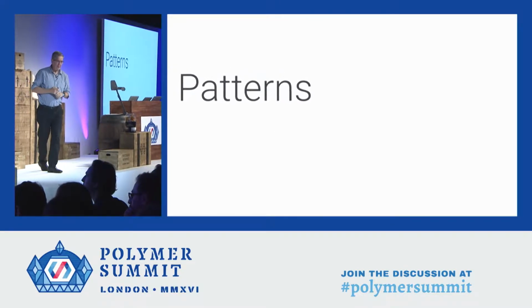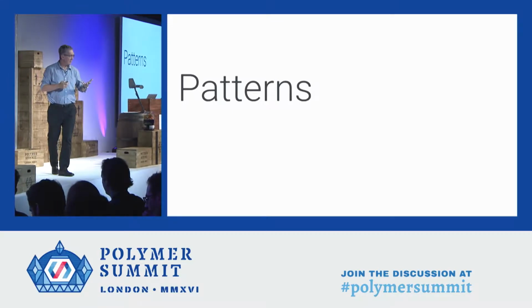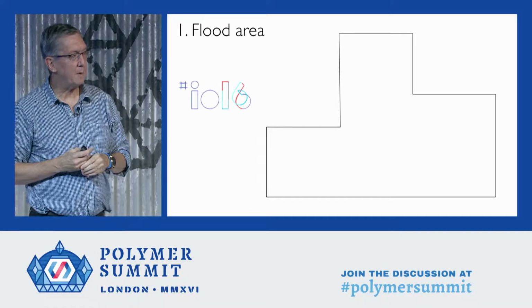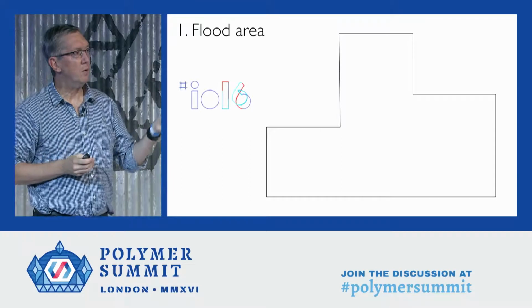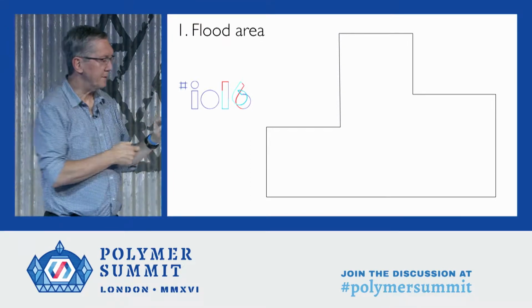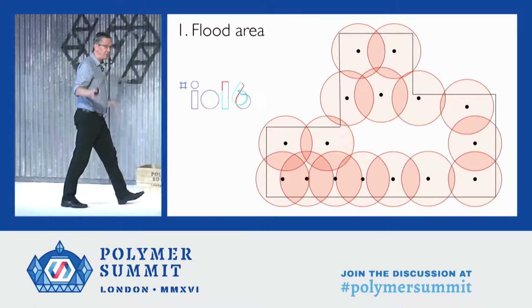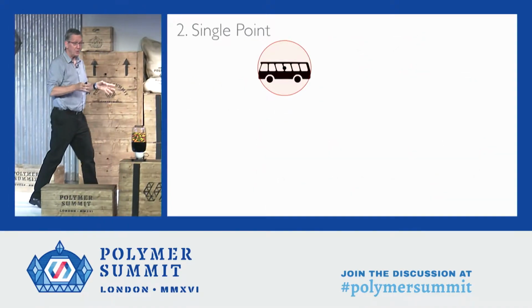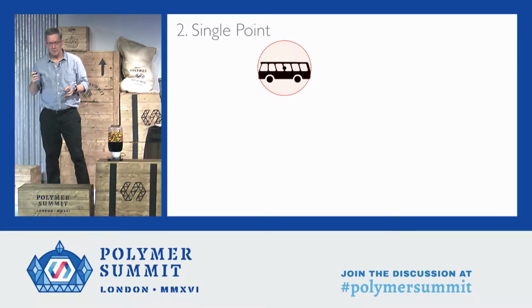So there's a couple of patterns that have emerged from this that help people think about how to build this. The first one is what I'm calling flooding. We did this at Google I/O back in May. We basically just took 2 beacons, not 2, 20 beacons, and we just plaster them all over the area, and they just did the schedule, a little bit like what we're doing here.